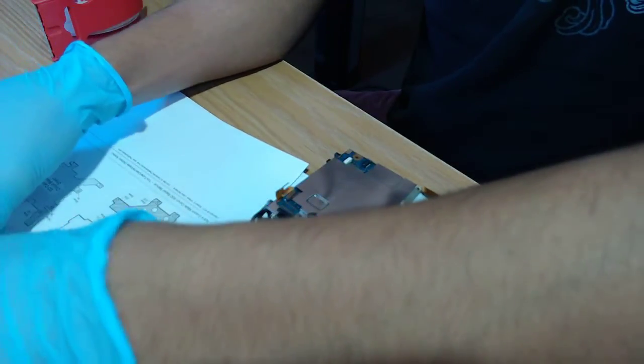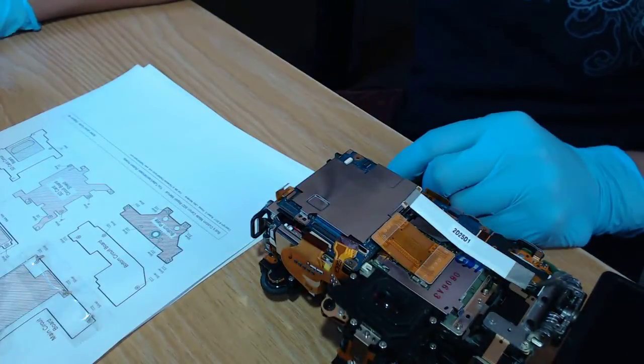Oh man, these screws are... I honestly do think these gloves are dirty or something. Like the tape keeps leaving. Oh, I know. Dirt from the camera. Okay, that's done. What else do we do?